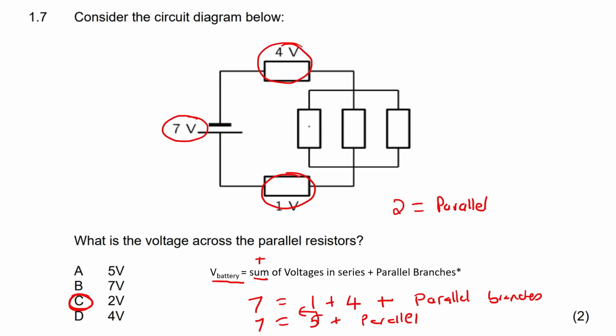What that means is that this one is going to be 2 volts, this one is 2 volts, and this one is 2 volts. Remember, we've spoken about this. We've said that you mustn't take that answer that you just got and divide it by 3 or anything like that. No, we've learned that in parallel, they're all going to be 2 volts, which is quite interesting, right? But we have looked at that in previous lessons.